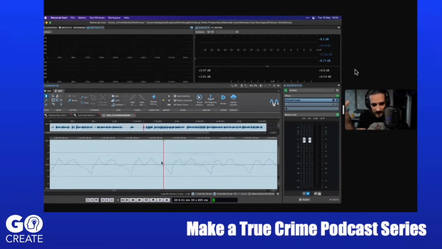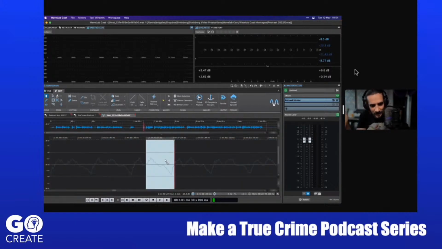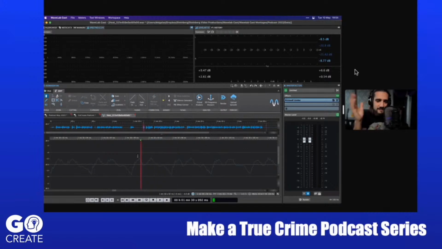Okay, you can just highlight it. I don't have a click, but let's say I had a click, and you can go here and say, okay, I want to remove the click. It's 1 millisecond. How many milliseconds does this click last for? And I can just completely remove it. And it's very interesting.